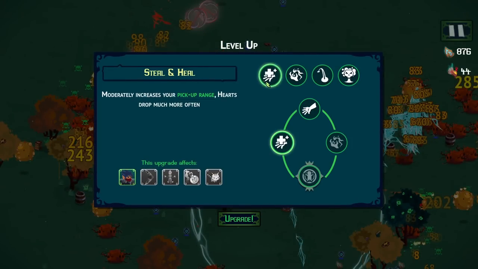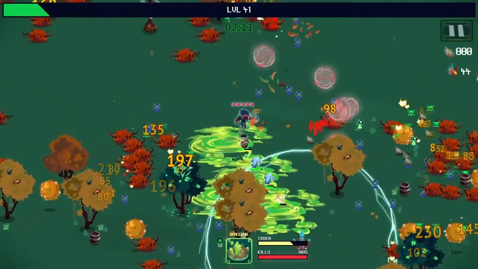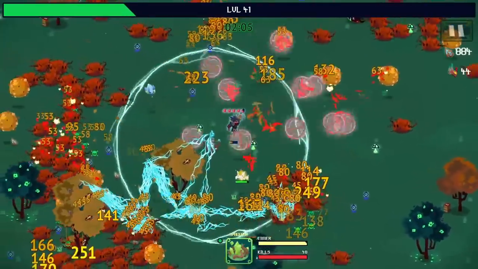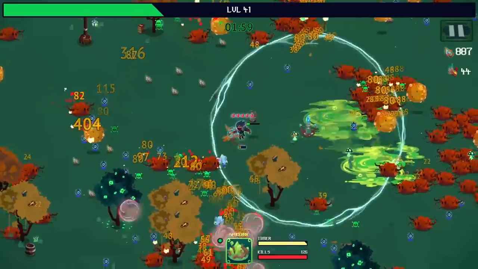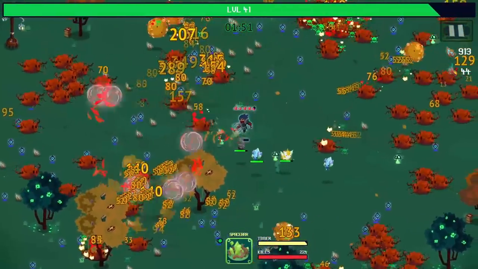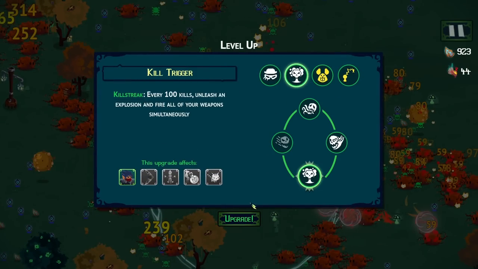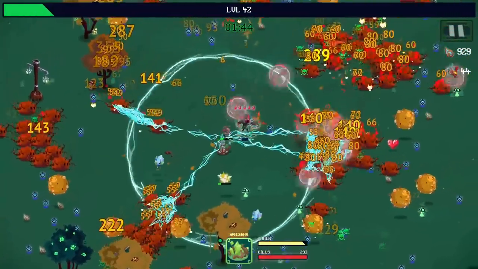Okay, oh, that's the one. Pickup range, hearts drop more often, pickup range. Yeah, let's go for the wise one. And I'm sure I haven't even found certain high-end evolutions that are really good, or upgrade combos that maybe you need to get some prerequisites for. And the extent of the stat customization you can do over the course of this is really exciting. Let's see, every 100 kills? Sure, I'll just get it out of the pool. Not that that's much of an issue.